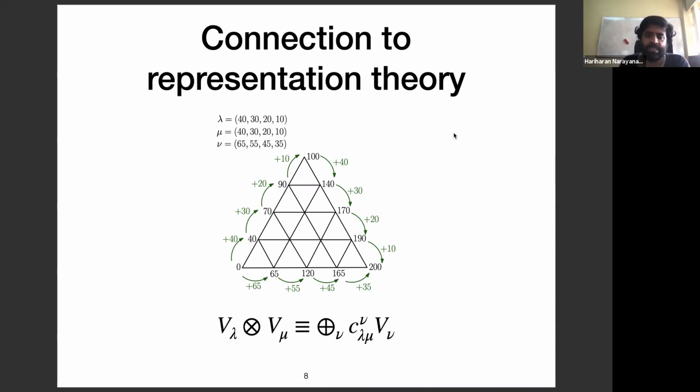Yeah, so in representation theory, this is a Littlewood-Richardson coefficient, and this particular gadget was introduced by Knutson and Tao in order to prove the saturation conjecture, which is that basically if, when I multiply lambda, mu and nu by some k, this coefficient is non-zero, then it has to be non-zero even without the k. That's what the saturation conjecture is.